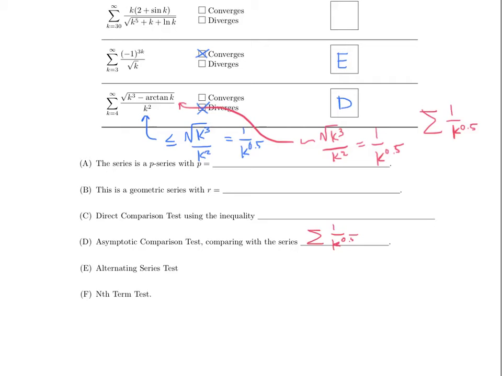Let's take a look. Note that 2 plus sine k is going to be greater than k over the denominator and less than 3k over the denominator. We also note that the degree, k to the 5th plus k plus natural log of k, all under the square root, it looks like it has the necessary beef in the degree in the denominator for this to go to 0 quick enough. So I'm going to zoom in on that k to the 5th as well. So the first thing that I'm going to do here in my scratch work that I would do on my page is the following.